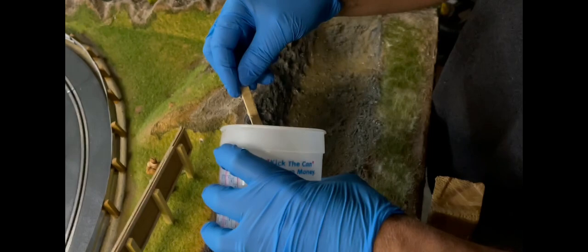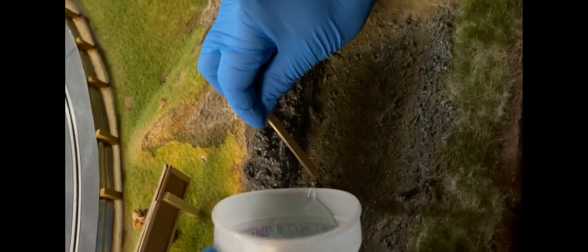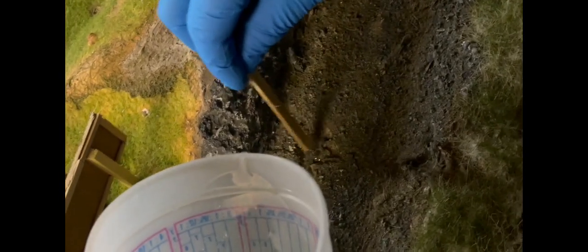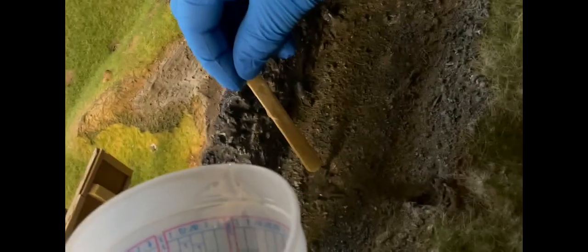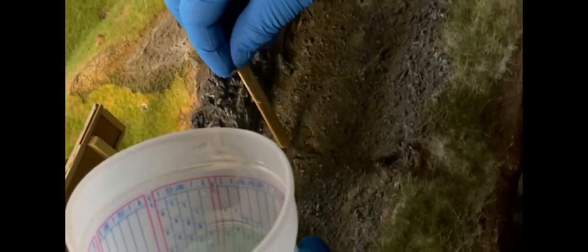talking about. And what we got is we have a few of these potholes we need to fill in. So what I'm going to do is try to do this nicely, but we're going to get this over the top and just let it kind of drool on in here. And just kind of help it along. What this is going to do is just, it's that cool little extra thing that we can do to make stuff kind of unique. So I'm just going to let that do its thing.